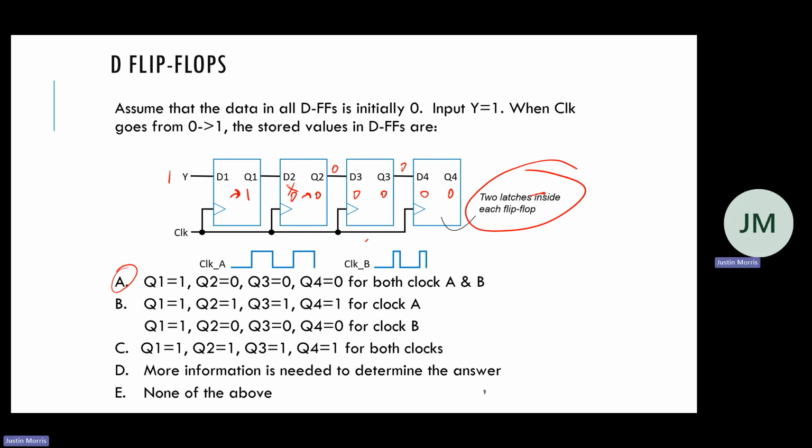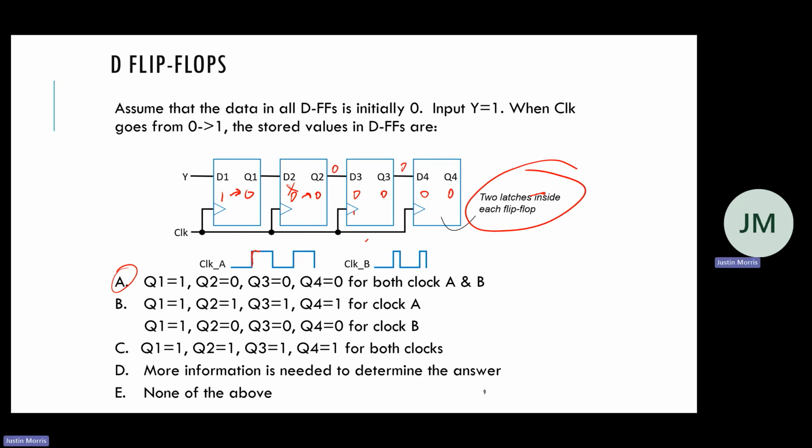So that means that it's transparent when clock is 0, right? So while the clock is 0, this becomes 1. This one is still holding 0. And while the clock is 0, because the second latch doesn't have an inverter on clock, it's disabled, right? So it's not until clock changes from 0 to 1 that we start letting the 1 pass through into the second latch.